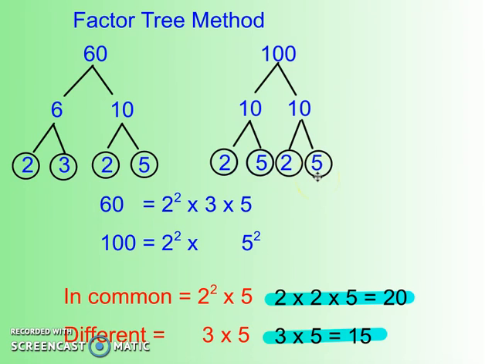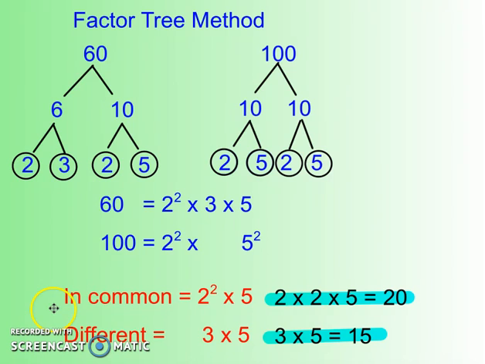Now, normally in prime factorization, I would write down how many 2's do I have, how many 3's, how many 5's, and I'd multiply them together. We're not trying to find prime factorization, though. We are trying to find least common multiple. And so what I do is I wrote down what the prime factorization would look like. Like for 60, I know I have 2 2's, I have 1 3, and I have a 5. And then for 100, I have 2 2's and then 2 5's. Notice I lined up the 5's, there are no other 3's, and then I lined up the 2's.